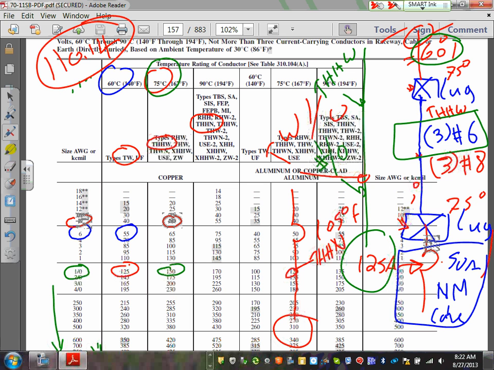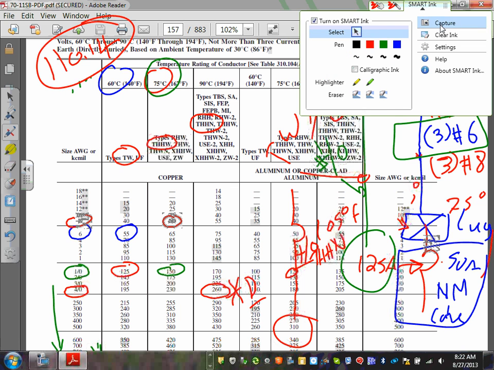I need to size the conductor. How much current can this conductor carry? Let's say THHN number 4, at 105 for derating purposes. How much can that carry? Number 4 is 260. That's how much current this conductor can carry for derating purposes. And then what you do here is you start multiplying this one by the derating factor, so we can cut it down.